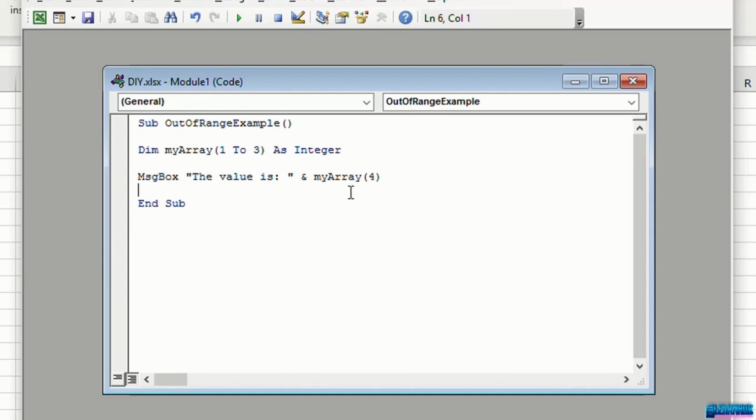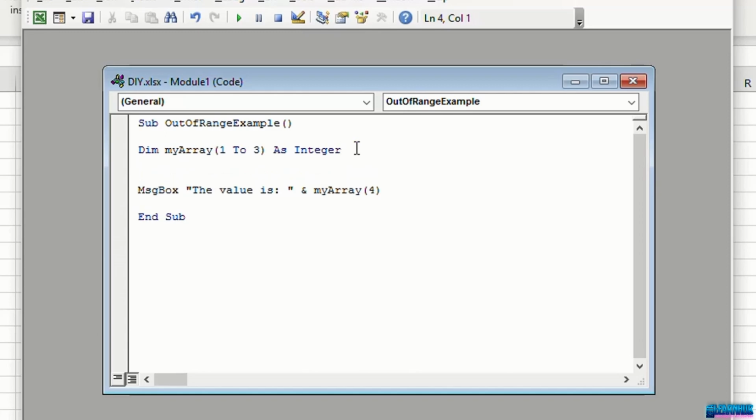That is why we have that out of range error, runtime error 9, subscript out of range. Now, how do we handle this kind of error? I know you may be thinking I want to bring a new error handling method. No, we are still using On Error GoTo. Don't worry, at the end of this class, I will tell you why I am always using that. So just stay with me. Now we can use On Error Resume Next, but there's a reason why I'm trying to avoid that. So we're going to use On Error GoTo. So let me show you.